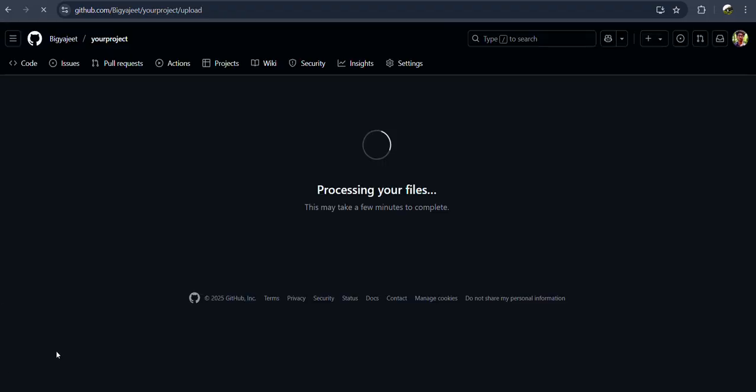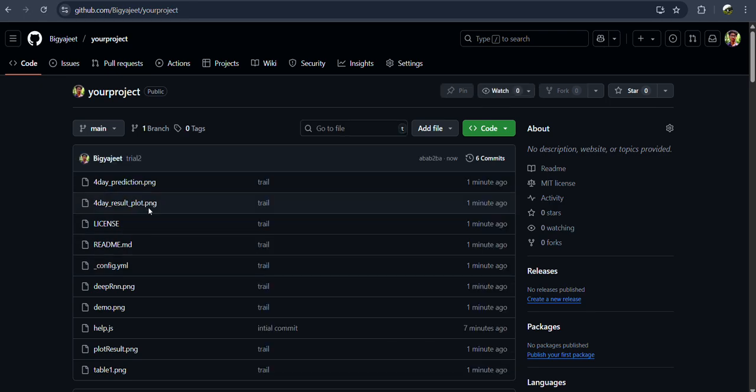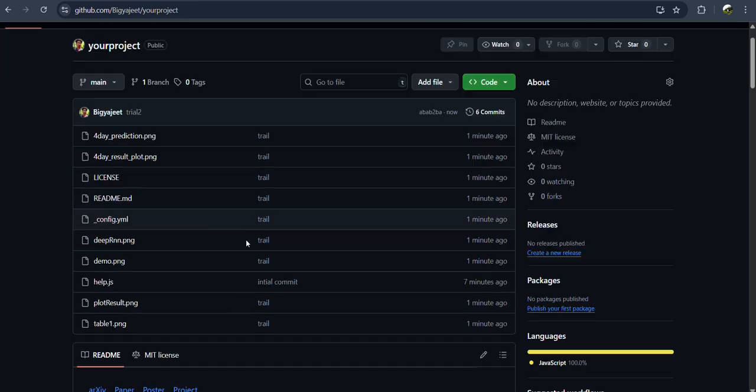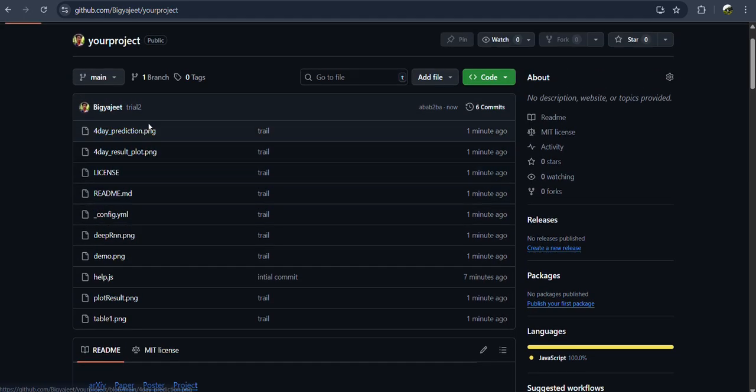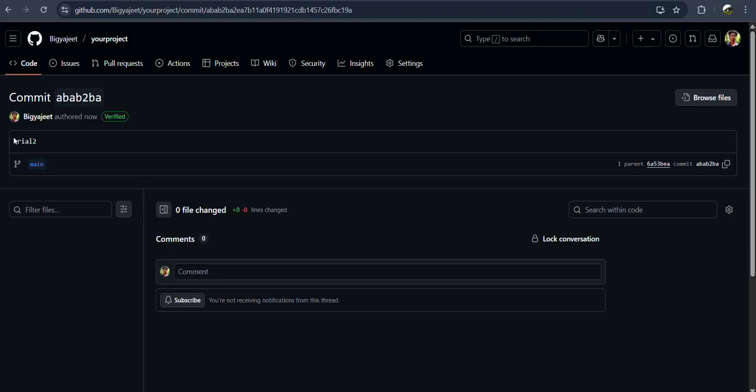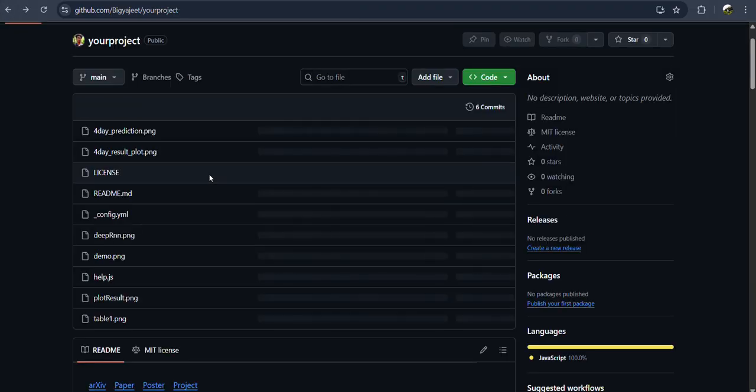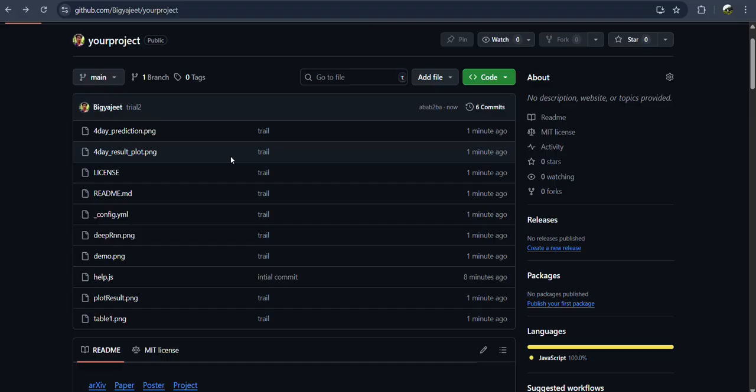We can commit changes, and you can see that we have first trial, first uploaded, and trial 2. The file names are the same, so it is showing that trial 2 has also been committed to our GitHub. So these are the steps to push our code from local to GitHub, or to upload our data directly on GitHub.